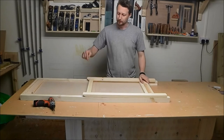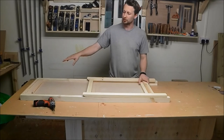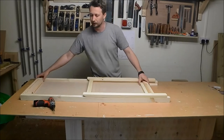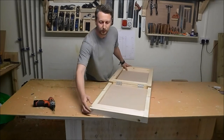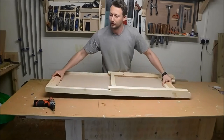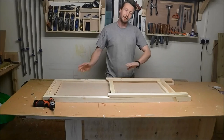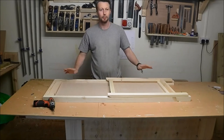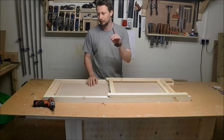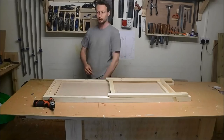So what I'm going to do is get on with screwing in the rest of these hinges. I'm going to make just a little simple crown for the top of the frame, just to hide the joinery on that, and just make it look pretty. And I'm going to take it all to bits and paint it and pimp it. And it's going to look awesome. So stick around and I'll show you it when we're nearly finished. It's starting to look like a mirror.